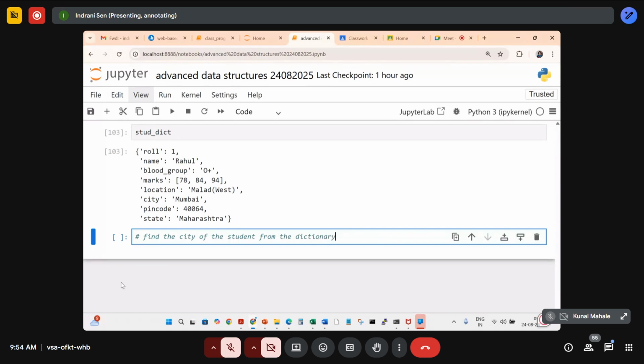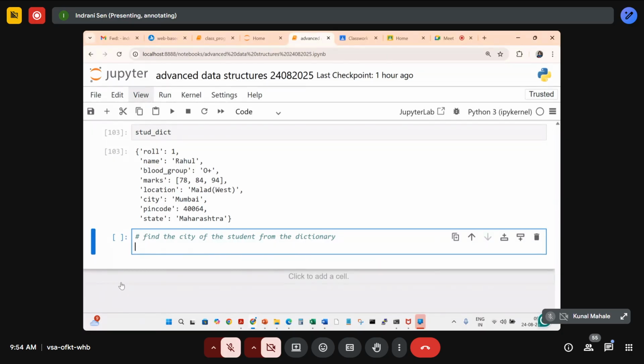Now, you can understand that if you want to store multiple elements in a dictionary, you have to create a list in which each item will contain one dictionary. Anyway, that we are going to do maybe through a program. So find the city of a student from the dictionary.